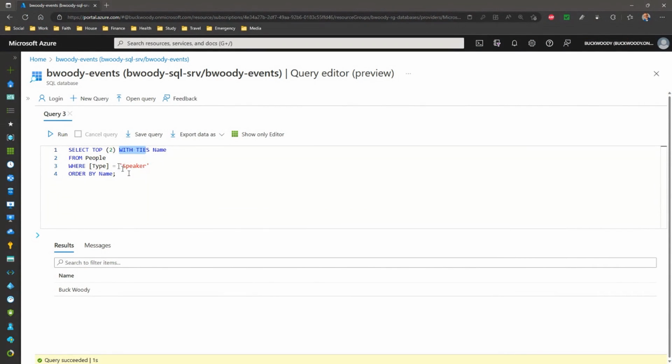You can see we're just building on what we did before. And this will just come back. And if there were two Buck Woodies in there, which would be horrifying, then you would actually get both Buck Woody and Marisa Matthews, even though you said you just wanted the two back. Okay, this is cool. But I'm thinking about my original goal of reporting out the data.